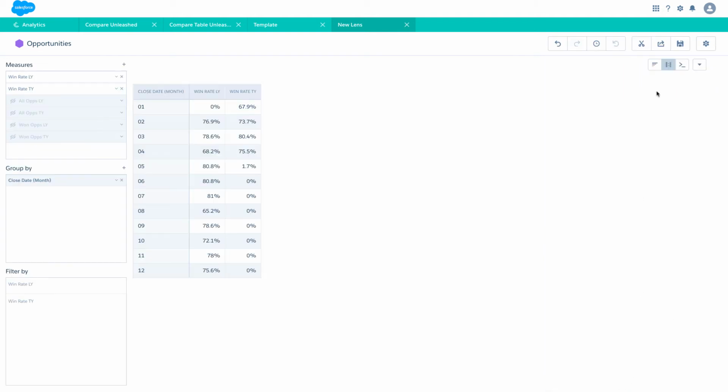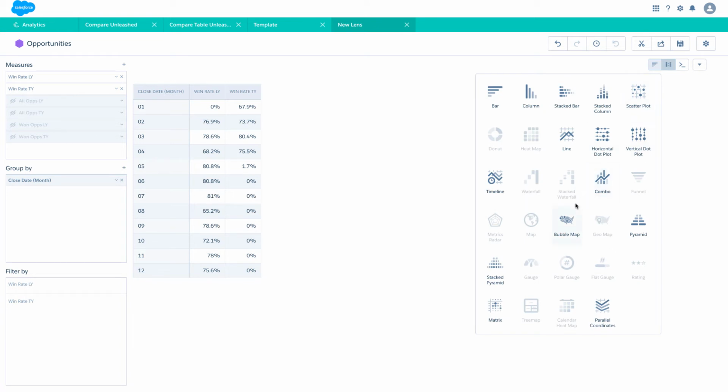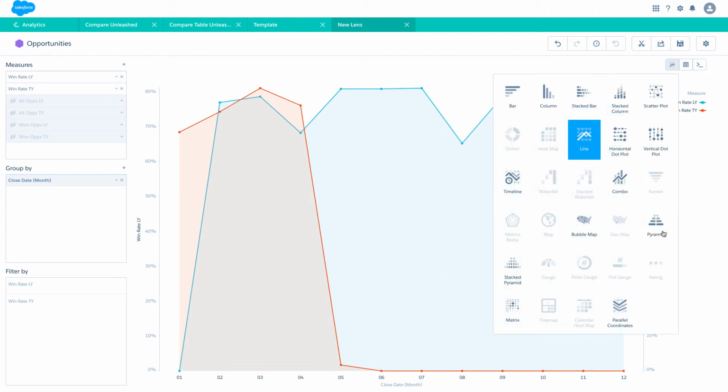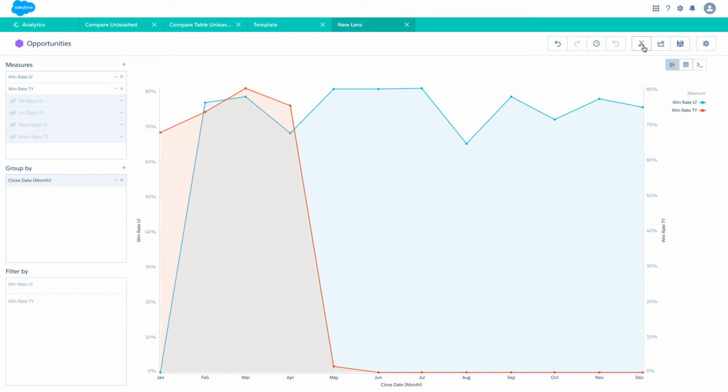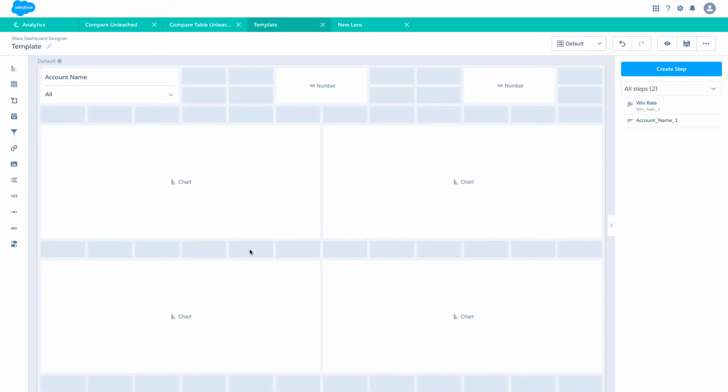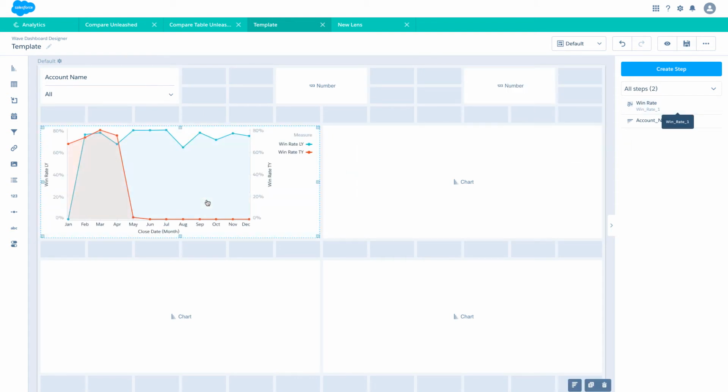So now we have data. Jump back to the line chart. And now you can see 0 is specified there. So I might just make it as a timeline, and now I'm going to clip it to my dashboard. When I clip it to the dashboard, I've built a pretty much empty template. It just has some chart placeholders, has the account name on it, and I'll take win rate and drag it to where I want, and now I can see first part of my dashboard.